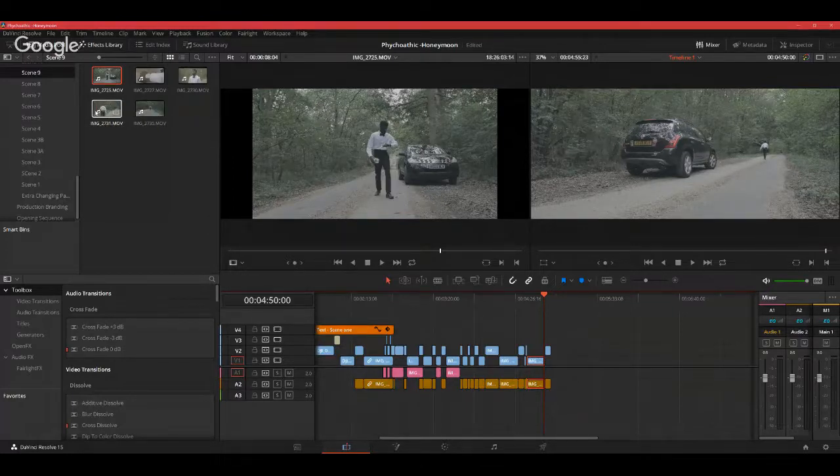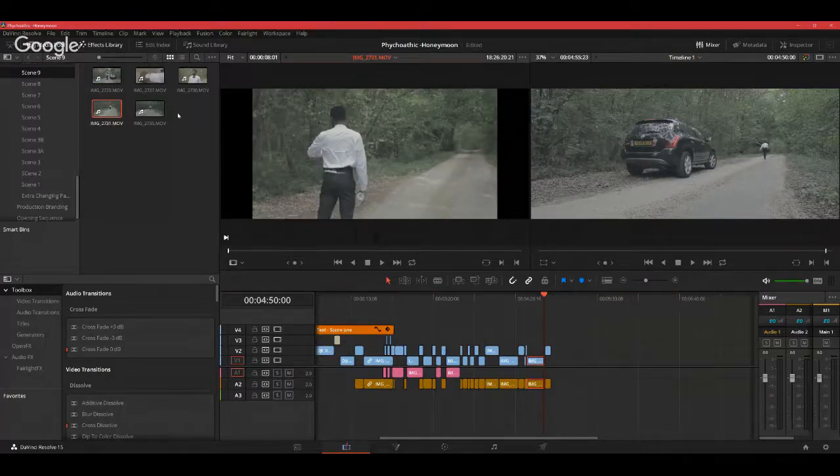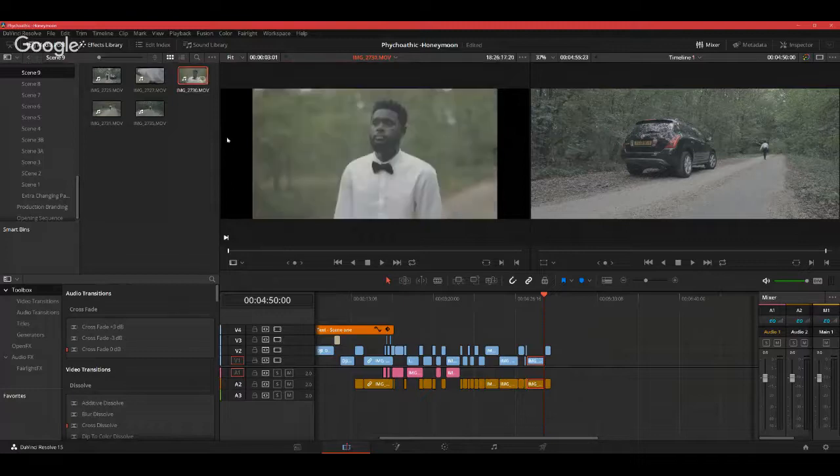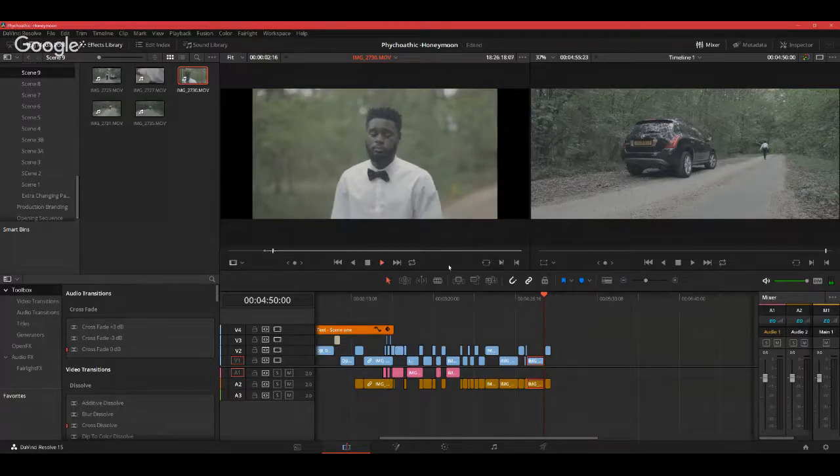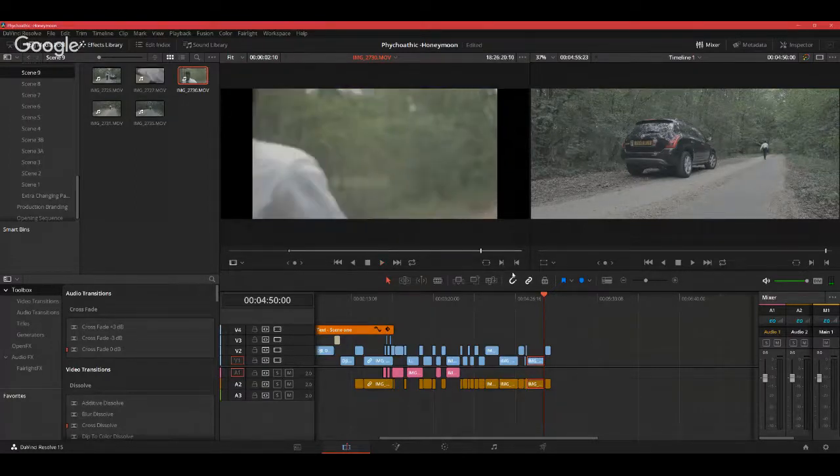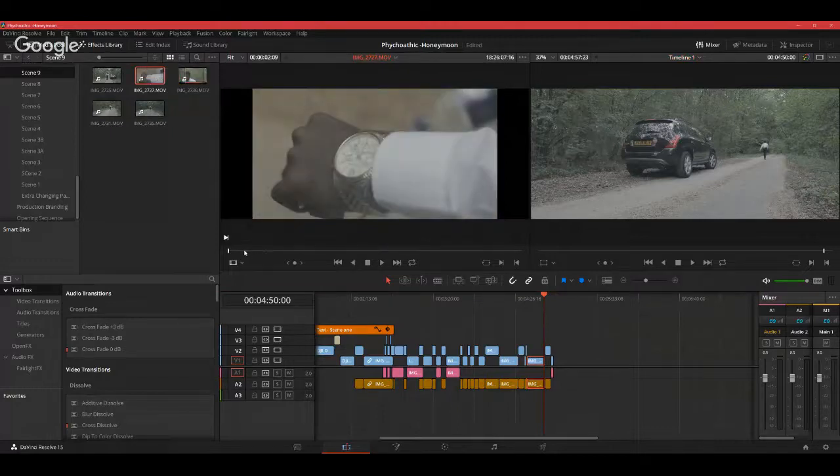we might just reverse the shot. So we take it from here. That's it right there. It's a very quick shot.